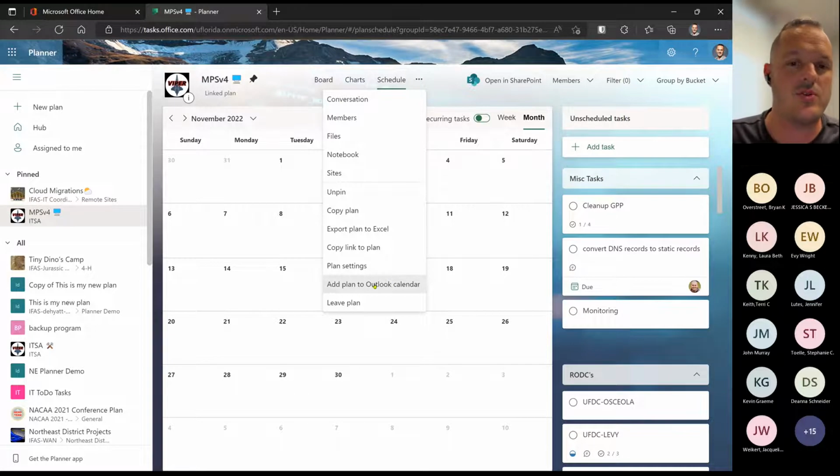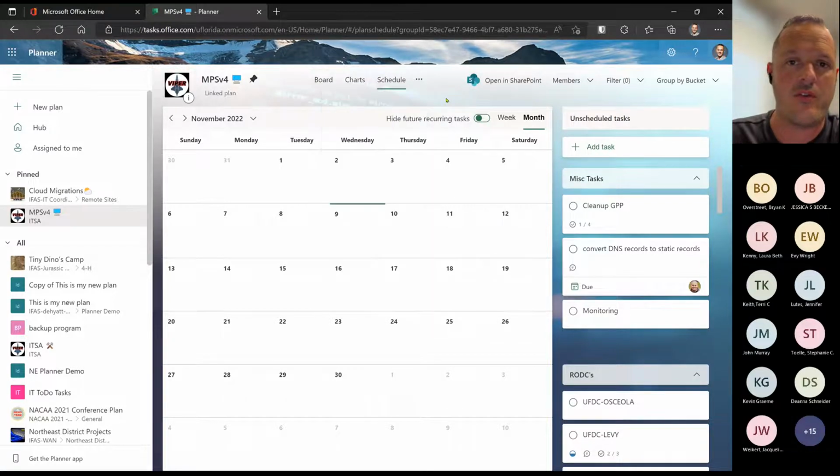I used to use this, but I kind of moved away from it because I like the integration that you get between Planner and Microsoft Teams. If something is coming up that's due, the Planner bot inside of Microsoft Teams is going to let me know. It's going to send me a message. I'm going to get email reminders that I've got an upcoming task that is due. You're going to get a lot of notifications from it. So I personally didn't feel like I needed to have this added to my Outlook calendar myself. I did try it for a while though.